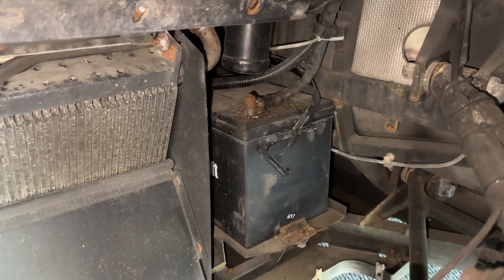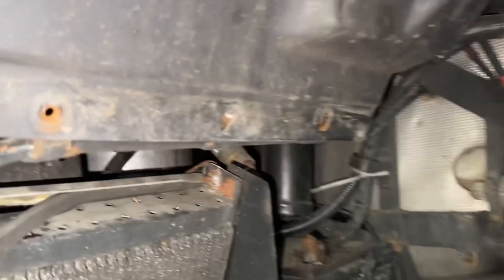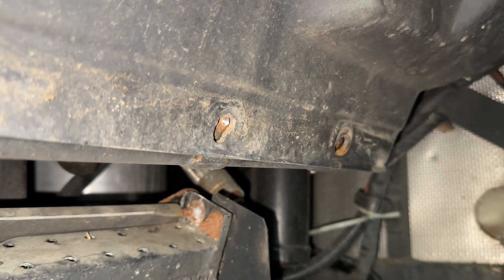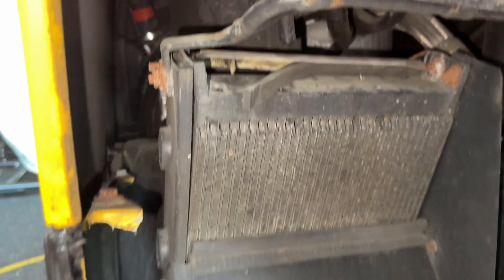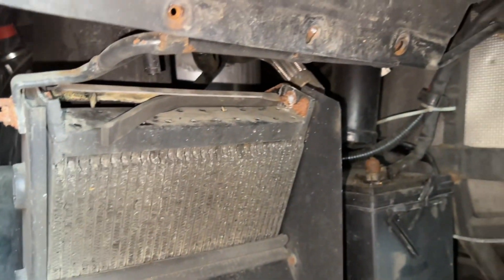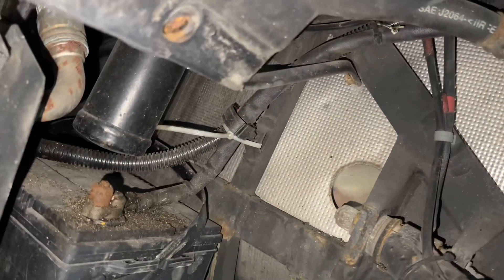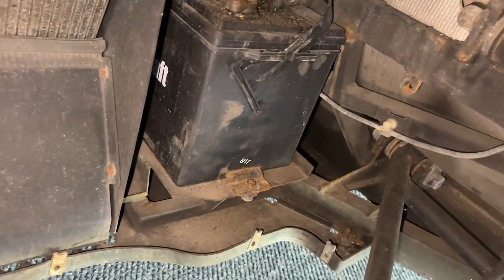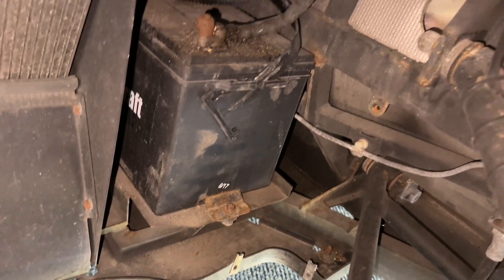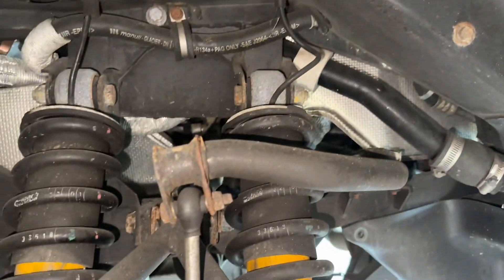Yeah, let's get that out of there — I think that's probably done. Maybe it doesn't even need a starter solenoid. I'm going to see if I have a couple extra Phillips screws or if there are a couple missing. You can see one of those let go in the frame because there's a little bit of moisture rust in here. It's not the cleanest Murciélago in all of history, but it's not bad. As far as getting this battery out, looks like I'll have to cut a zip tie and hit a little 10mm on the bottom. I think I'll hit everything in here with penetrating oil even though I'm not taking it all off.